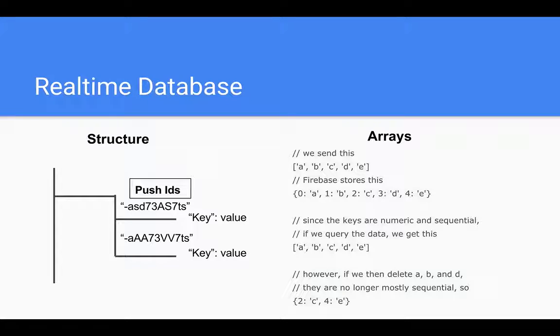Let's talk about the real-time database. Let's see, I have notes here. The data in the Firebase console is presented as a JSON object. From the client side, this data is sent as dictionaries, at least in iOS. The keys of these dictionaries must always be strings, and the values, as with any other JSON response we have seen in the past, can be ints, booleans, strings, floats, or nested objects and other dictionaries.